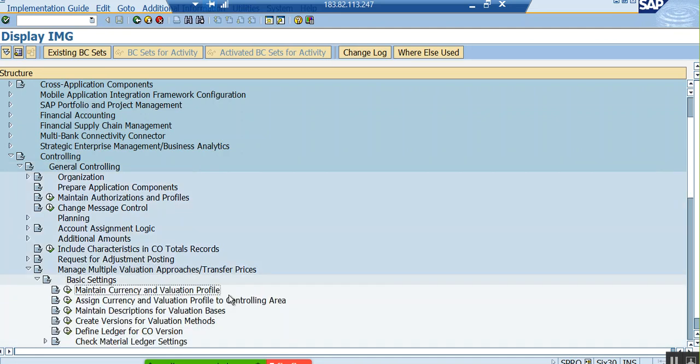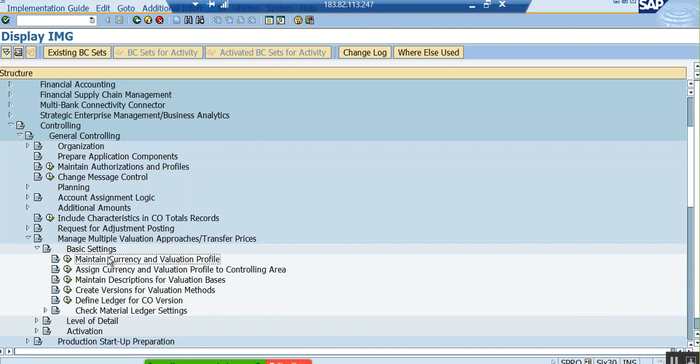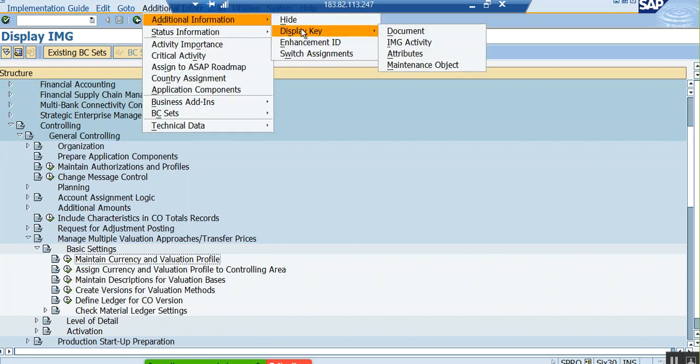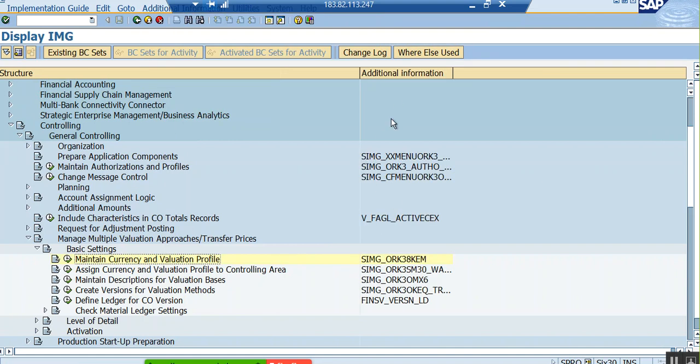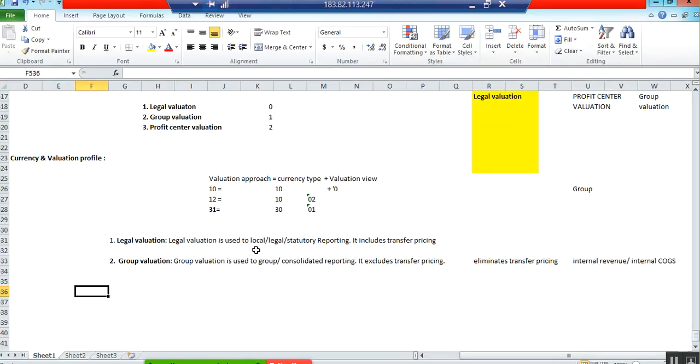Basic settings. In that, the first step, we need to maintain currency and valuation profile. The transaction code is 8KEM.